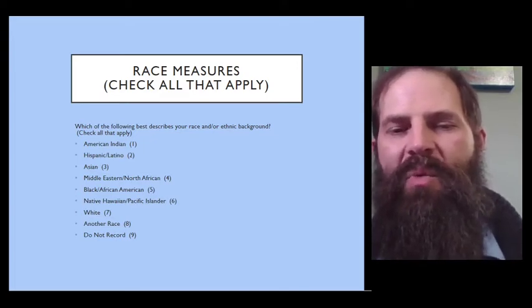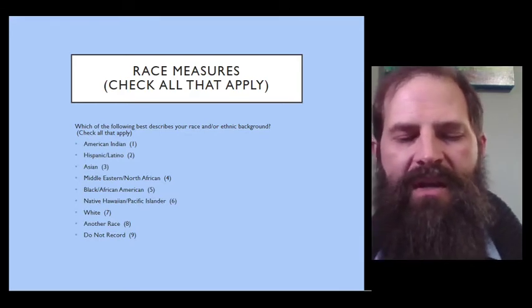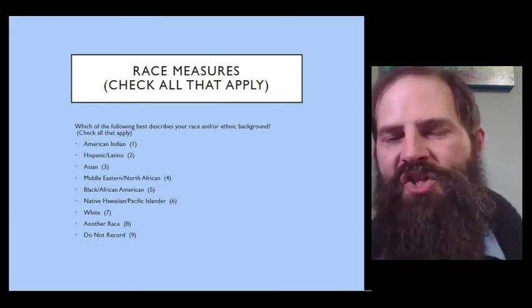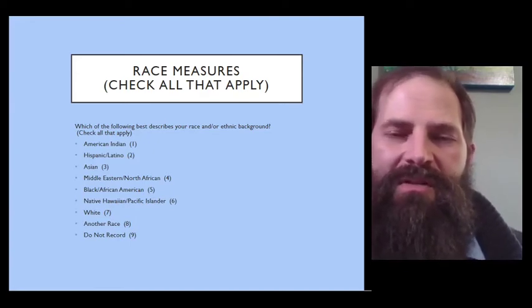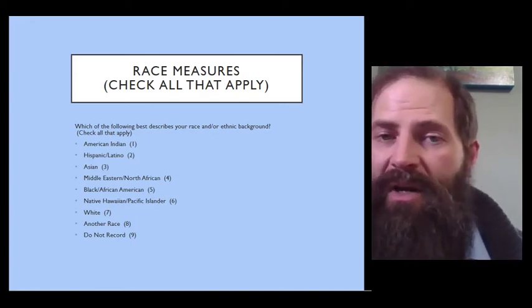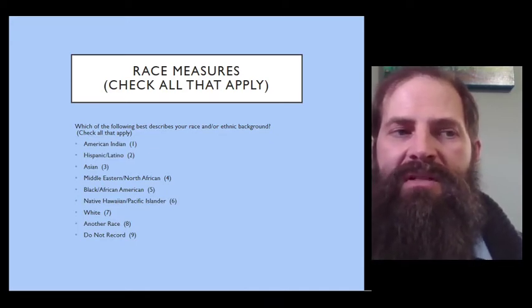Race is one that is, first off, partly established by the Census Bureau. And secondly, it is one that is changing. One of the things that I like to point out here is to make sure we're mutually exclusive and exhaustive is we include another race. You can make that a write-in question, so it can be something they can put their detail if they want.